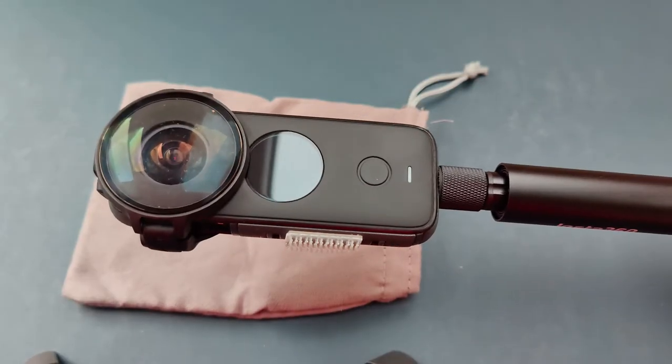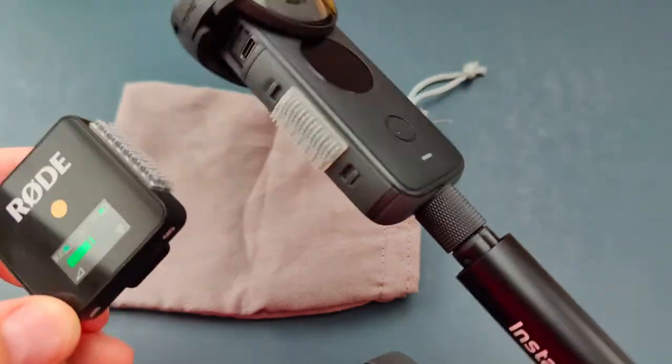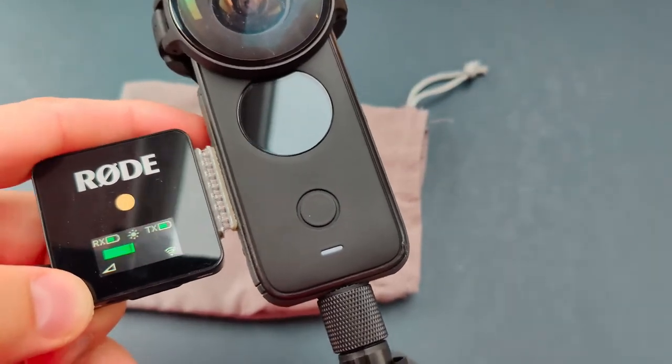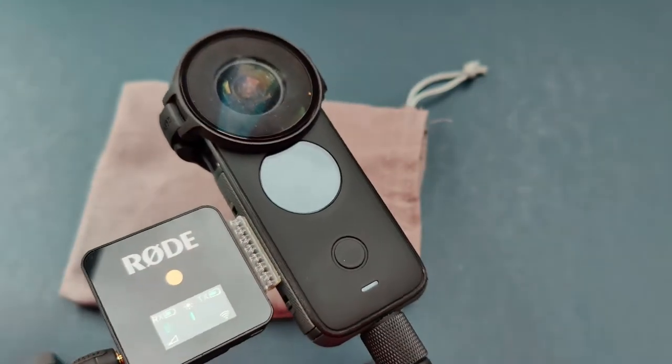Coming to this microphone, like you saw already, I'm using the Rode Wireless Go 1. And I can stick it here, that's perfect, no problem.